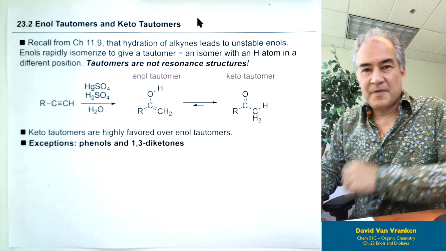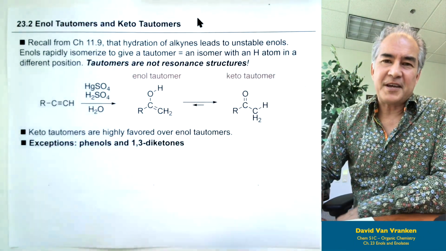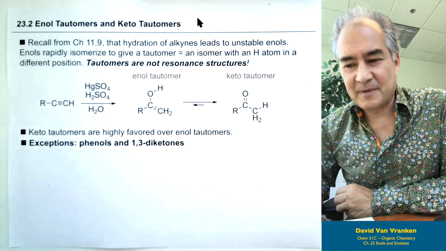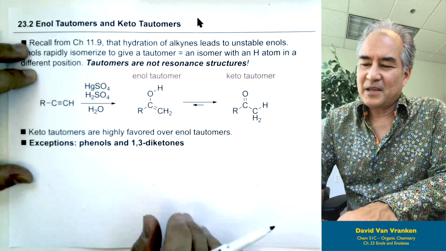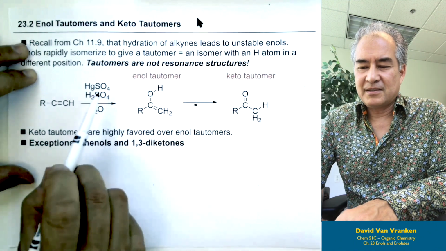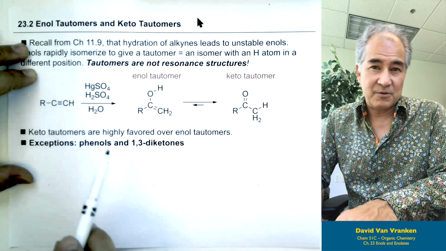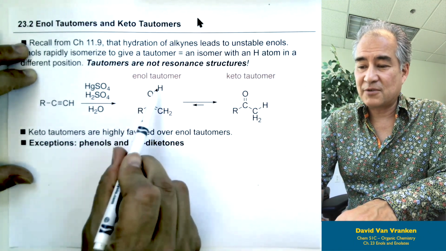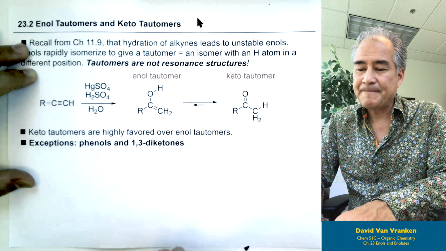Now, this chapter talks about enolates, which have a negative charge, and enols, which are the neutral form. And you've heard about enols before. Way back in the chapter on alkynes, we learned about two different reactions that generate enols. One is this mercury catalyzed addition of water across a CC triple bond, and that occurs regiochemically to favor putting the hydroxy on the more substituted carbon of an unsymmetrical alkyne.